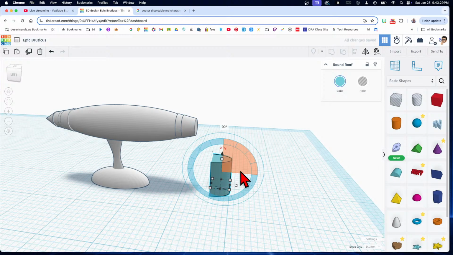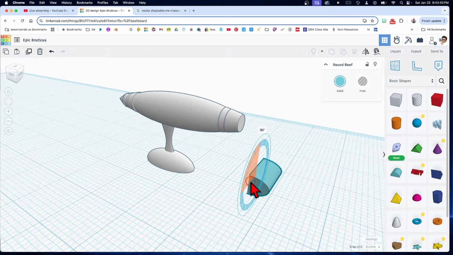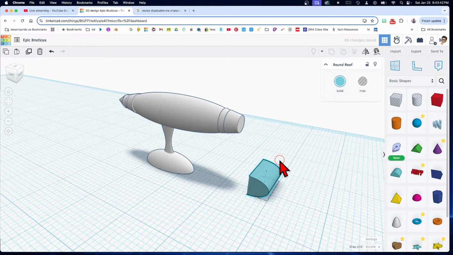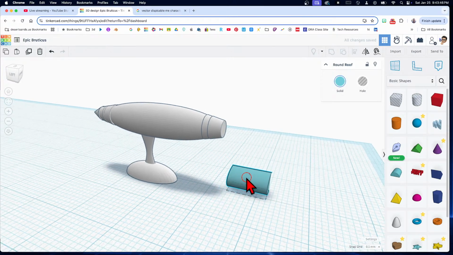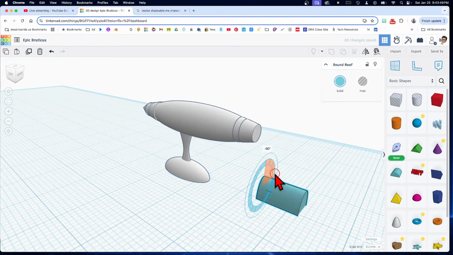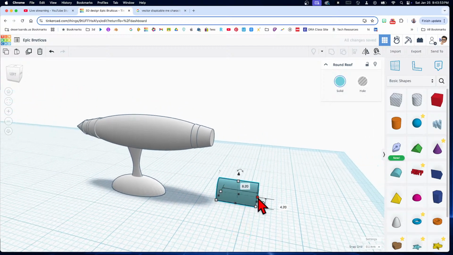Yep, I think that's it. Okay, why am I drawing a blank? Let's try this. Getting stuck. And I'm gonna click the letter D to make it rise up.